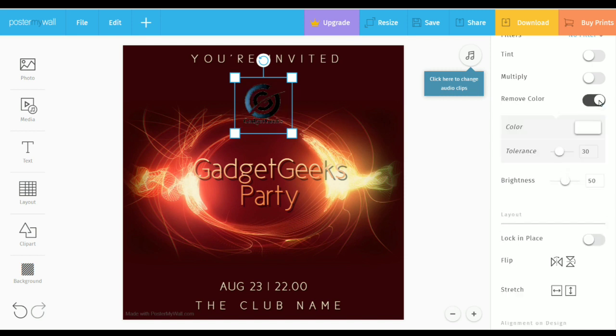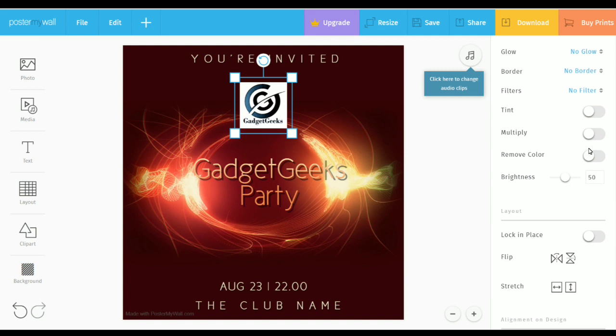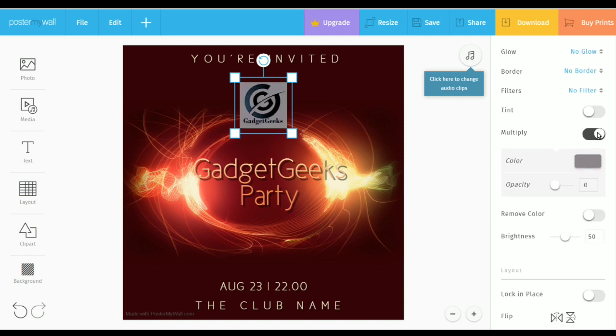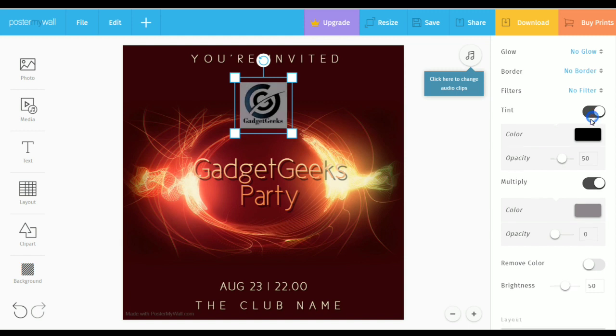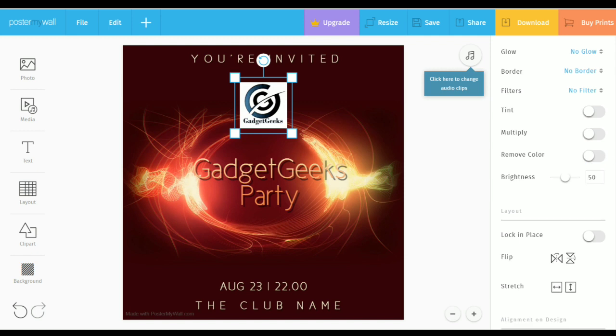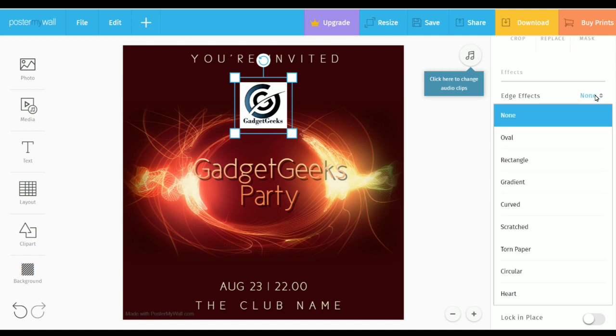Now I am changing its background color, but it is not looking nice. But these are the options provided. This kind of option is provided to edit the photo as per your requirement. It is super easy to edit the video with the options provided. You need not be an expert to edit this video template. You can browse through all the options. If you don't want an option, you can deselect it, and you can easily edit your video and add all the components as per your needs.